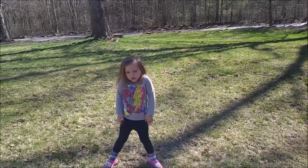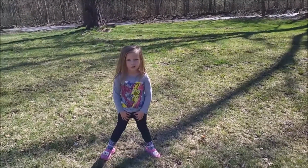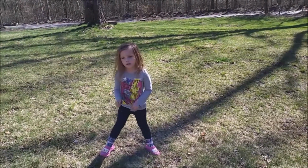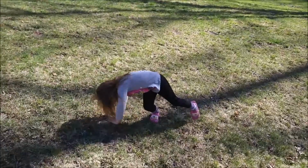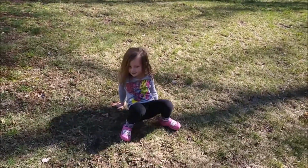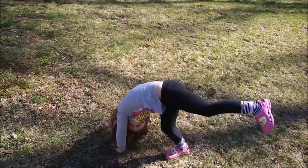So the big one's here, it's just not put together. Yeah. So we're kind of bummed because we don't have anything to play with outside right now, huh? But Daddy's working on the backyard so you can have grass. What's this? And those are Kenzie's gymnastic skills. Yay, Kenzie! Oh, she's doing awesome, guys.